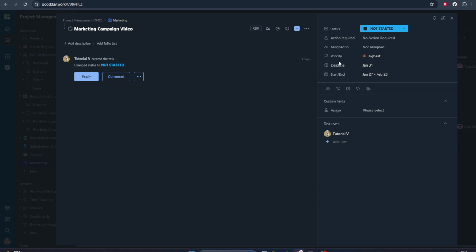Make sure the start date is earlier than or equal to the end date, so that your timeline makes sense. This range will help you see the task more clearly on timelines, calendars, and Gantt views within Goodday, and it gives your team a better sense of when work is actually happening. Once you've selected your dates, confirm that everything looks correct in the task details. Your task now has a clear deadline, and if you chose to set them, defined start and end dates that will keep your schedule organized inside Goodday.